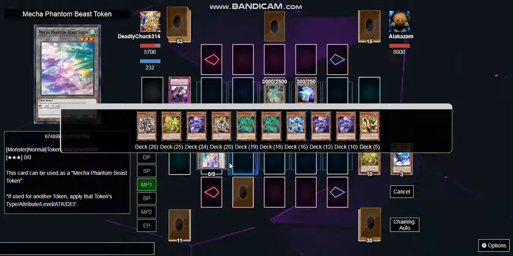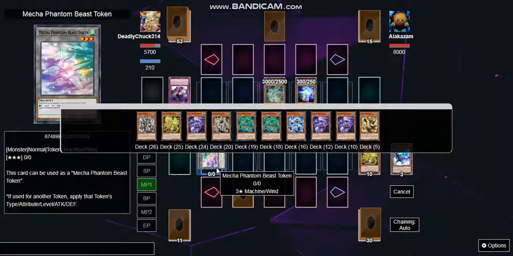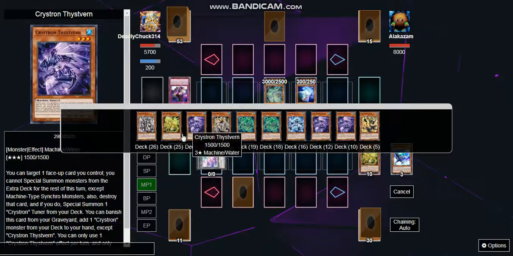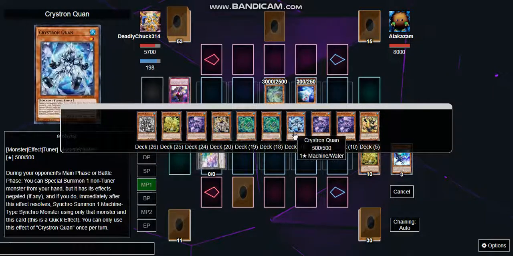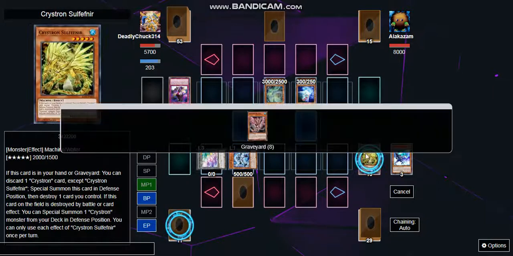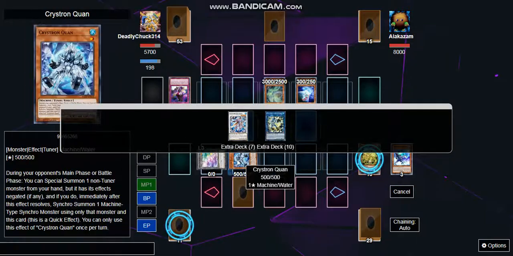Let me think about this for a minute. Wait, let me just check my extra deck and I'll be right back. Okay, so I'm guessing I would like to go into another Auroradon. So I would like to summon... Maybe my best action is to go into a Quandax. I think that is what I should do. What else do I have in my graveyard? Rosenix, okay. So now I can go into a Quandax.